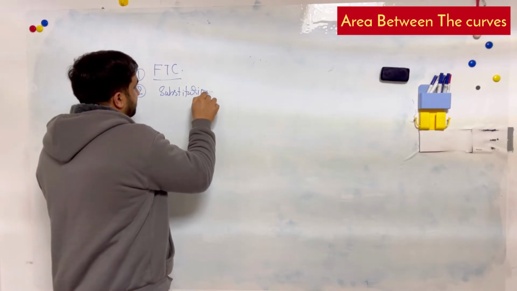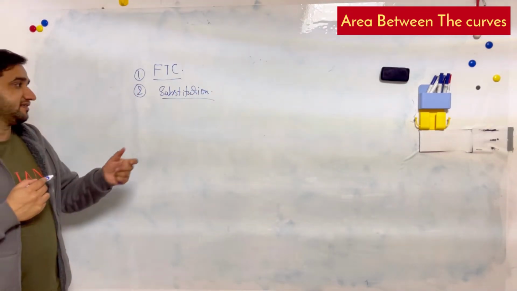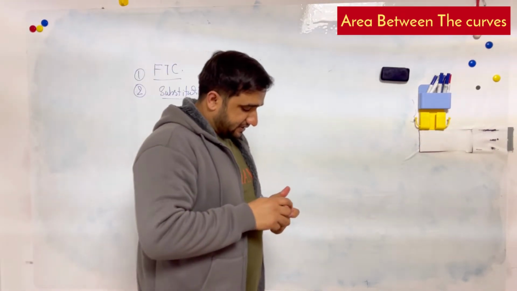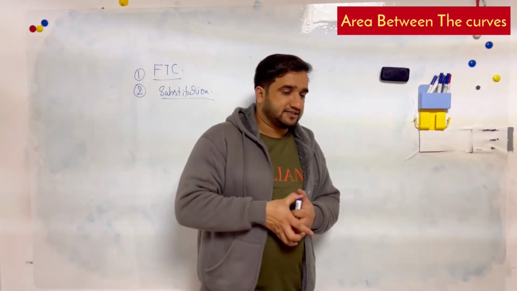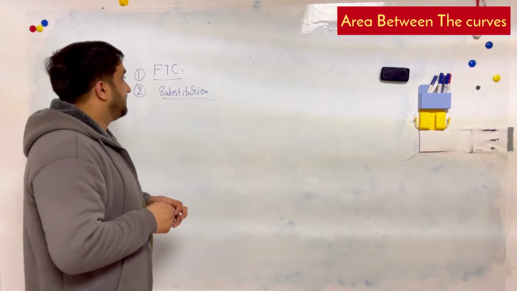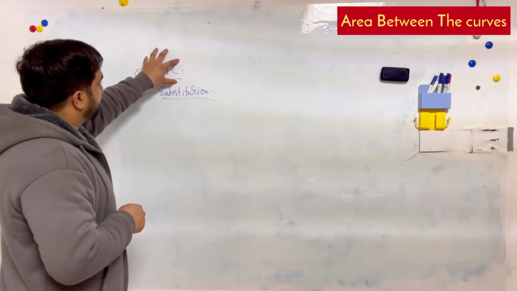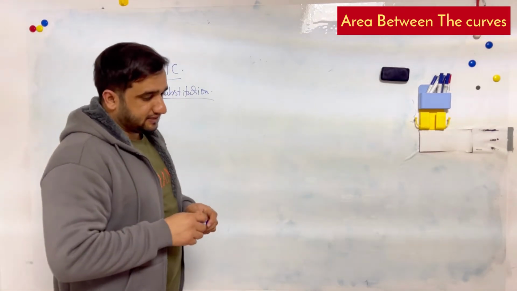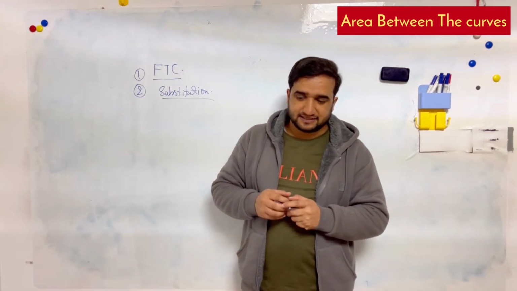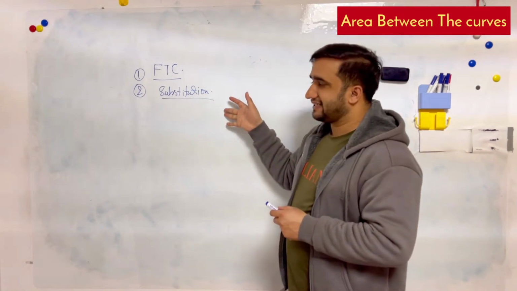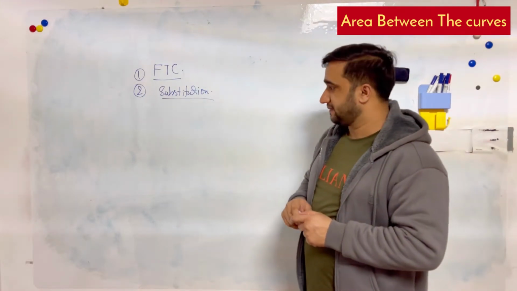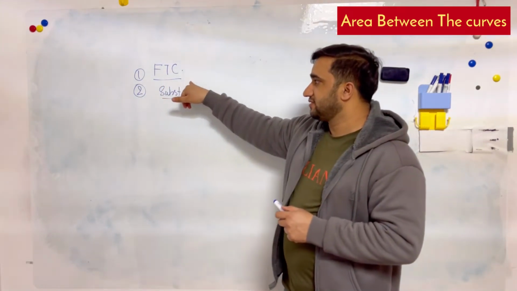So this is the major development which we have done after FTC. FTC was telling us the purpose of integration, the geometry behind the integration, the concept behind the integration. And when we got a grip on the FTC and knew the basics of the integrals and the concept behind the working of the integral, then we tried to learn new techniques to solve complex equations in the integral. And the most efficient is the substitution rule.